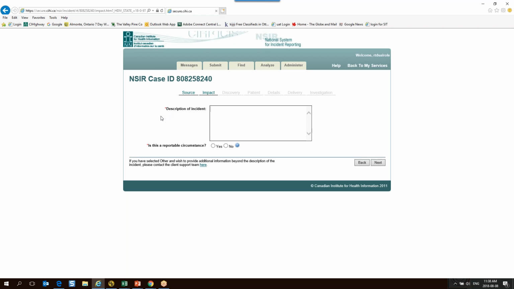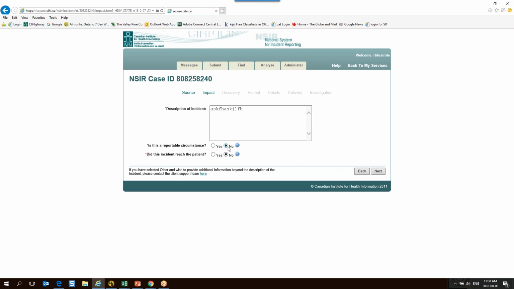These little red asterisks here indicate that these are mandatory fields to fill out. So I'm just going to type away here. I type out the story that's relevant for this incident and take a quick review. No identifiers in it. I move on to the next data element. And this asks, and this will change, these are one of the label changes that we're going to be looking at: is this a reportable circumstance? It will change to programmatic hazardous term, but in this, it's still using the old term at this point in time. So is this a reportable circumstance? And if I say yes, it is, I've completed the page and I go on to next.